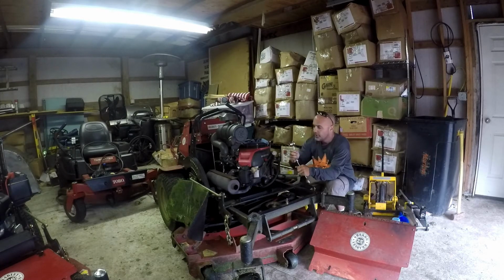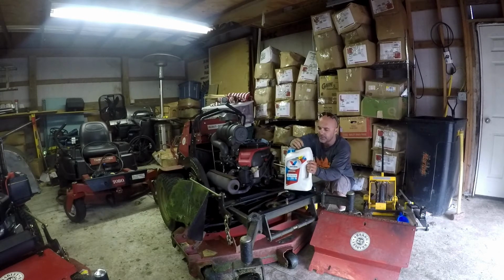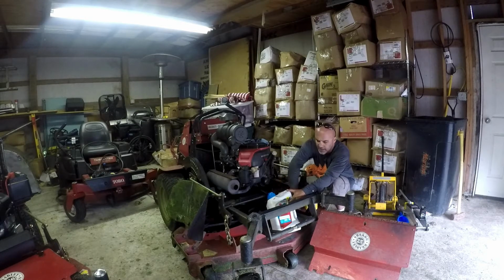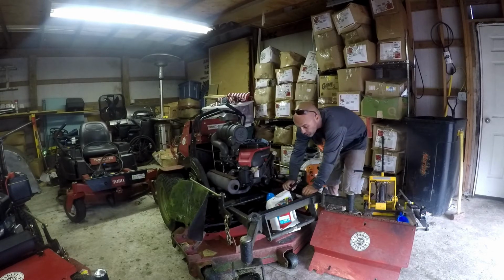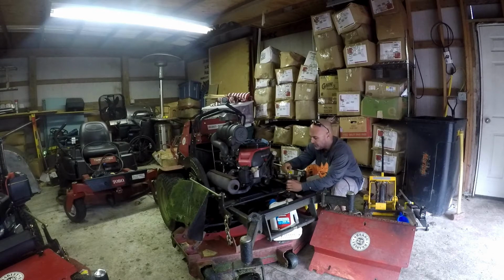3/4, 3/4. So get yourself a bottle. I use an old oil bottle. It's just what I found works the best because they don't have a really long hose. And the way this deck is laid out, and the way everything's laid out, it's pretty hard to get an actual oil drum or oil pan in here. So I use that and just get it ready. Kind of lean it down a little bit.